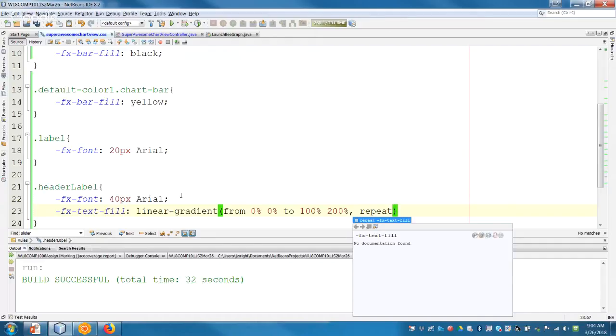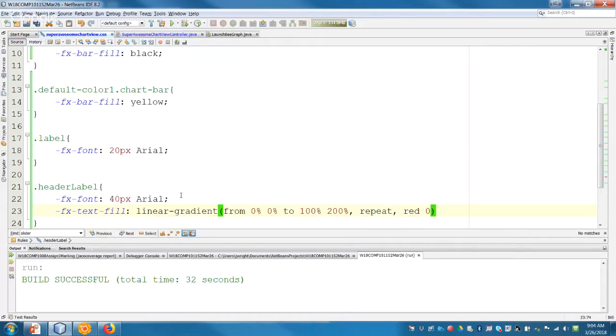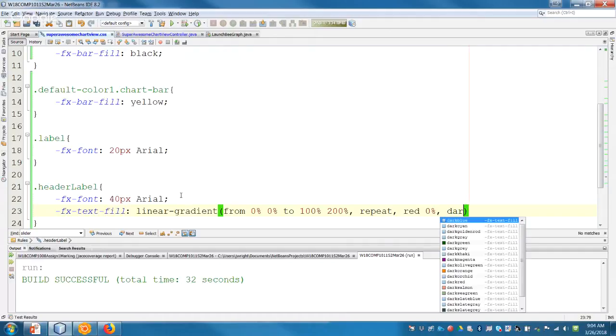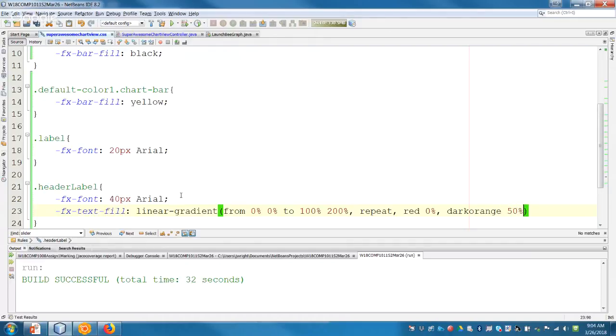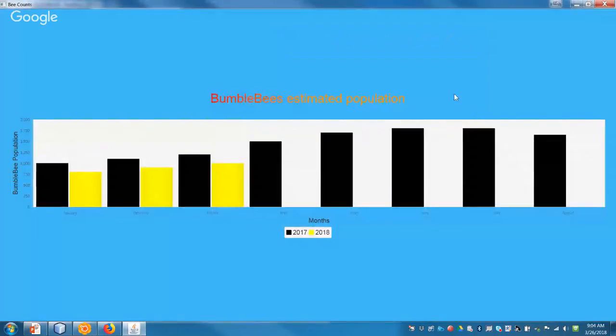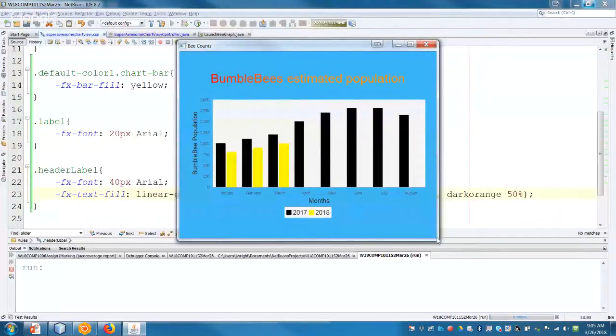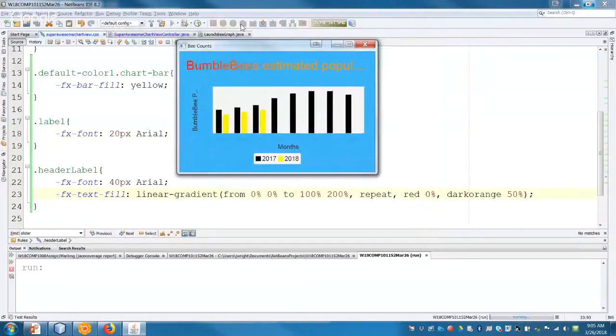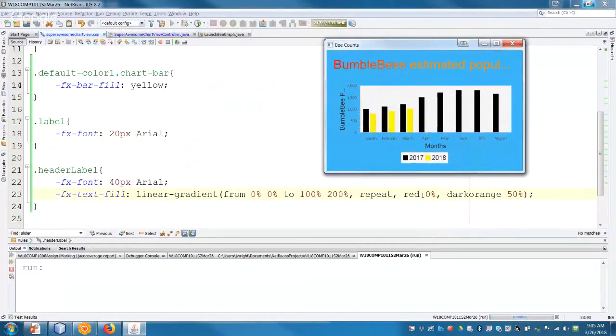I found this one, but just to give you an idea of some of the different things you can do. So this, let me just, whoops, scroll this in a little. So this basically goes from red to dark orange, right? So it's a gradient transition. So you can do text fills with this.